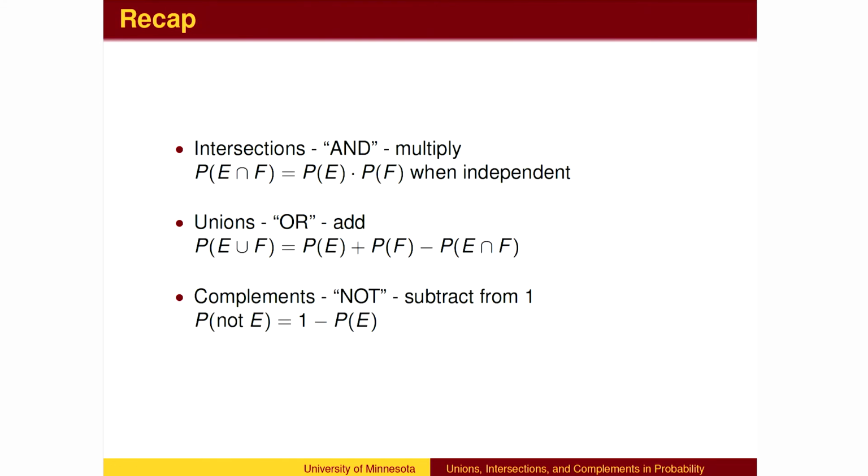To recap, to combine probabilities using and, we multiply the probabilities. The phrase both E and F means E and F. To combine probabilities using or, we add the probabilities, subtracting the overlap if they are not mutually exclusive. The word not finds the remaining probability so that the 2 parts add to 100%.